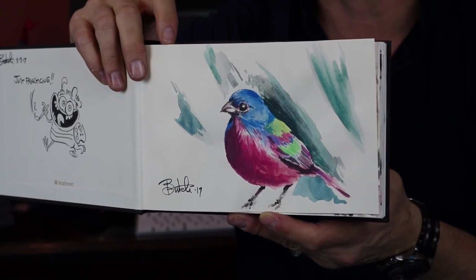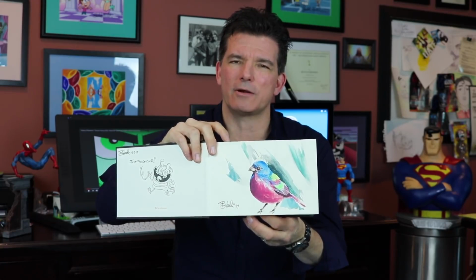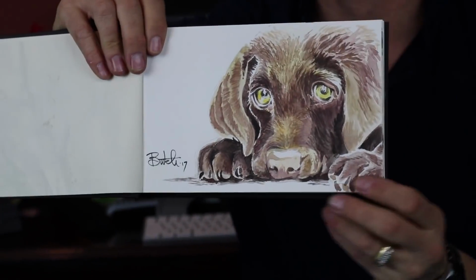So that's a painted bunting. I painted that, it took about an hour. I'm not that great of a watercolor artist, but that is about an hour. Here is another watercolor painting.